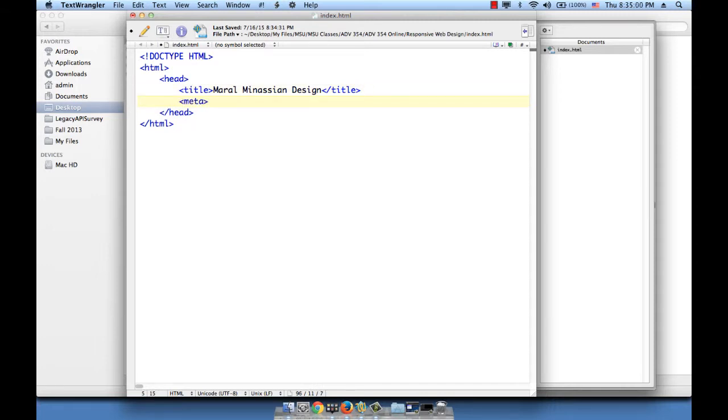And then meta, content type, content is text, character set UTF-8. Okay, and then link.